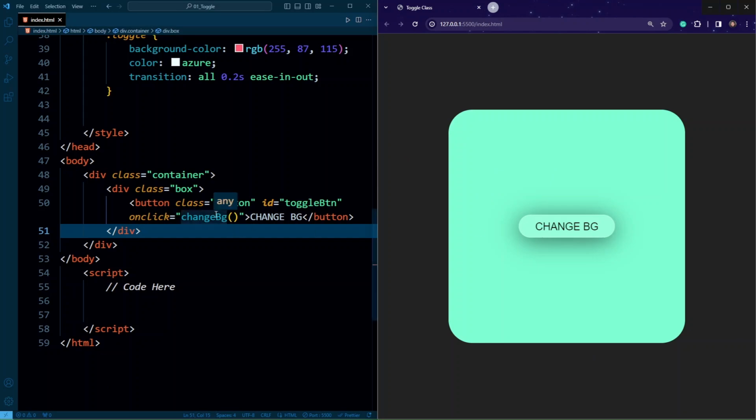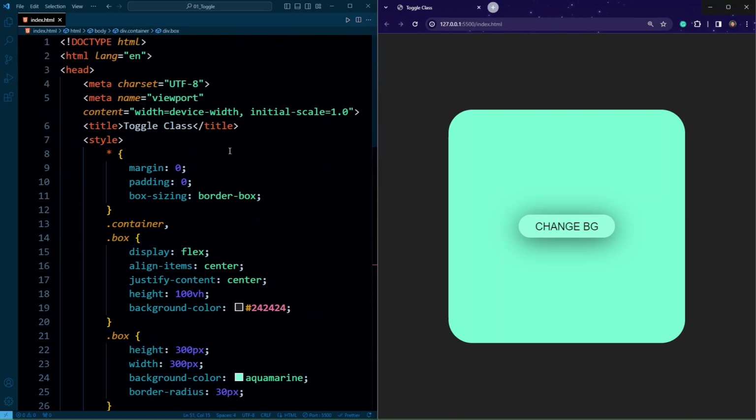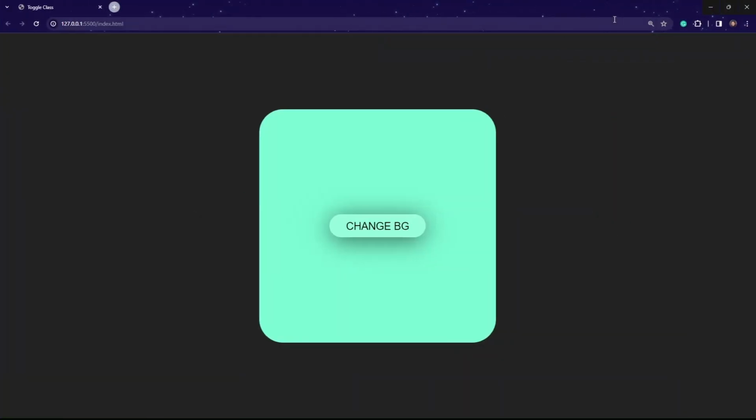Okay, and if you see here, I have already given it CSS classes and CSS styling, so that if you wish you can copy it, otherwise you can make it on your own. I'll recommend you to make it on your own so that you get to learn some CSS also. Okay, now let's full screen it.